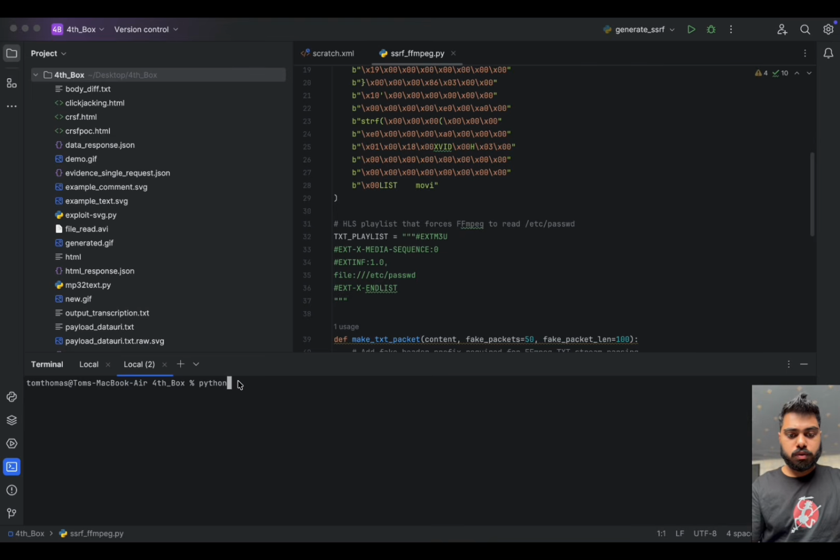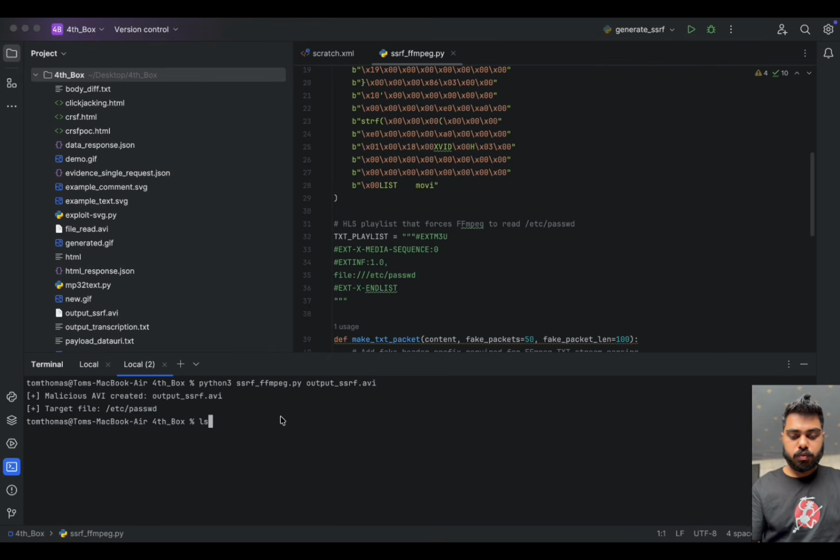In order to create the fake AVI, I'm going to use Python. The file name of the exploit is SSRF FFmpeg.py, and for the output file I'm going to name it output SSRF.avi.